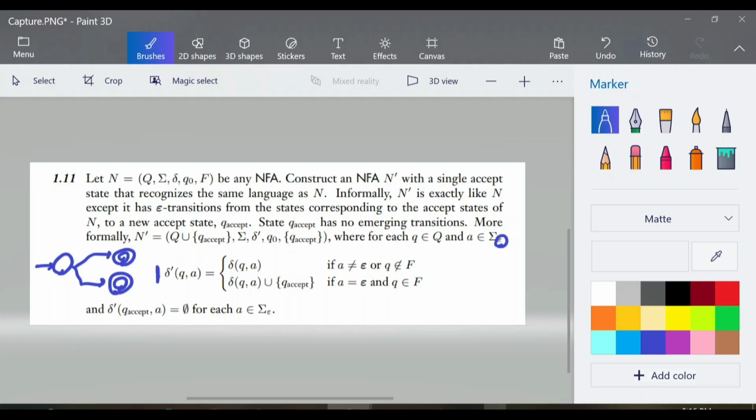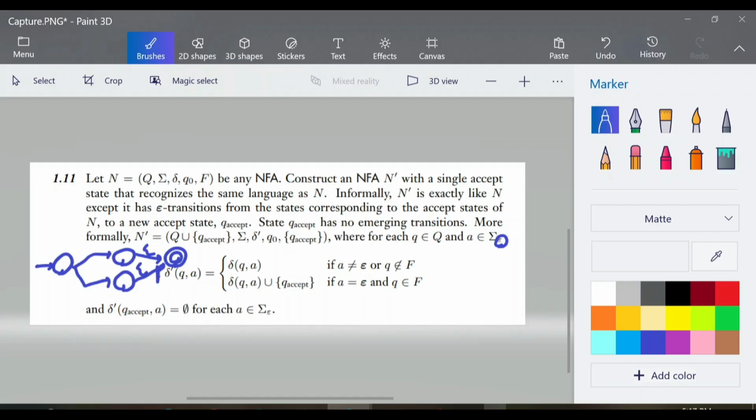So all we have to do is remove the accept symbols from these two accepted states, and then define new epsilon arrows to one new state, and this is our final accepted state.